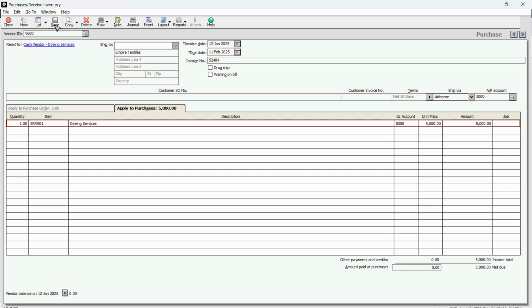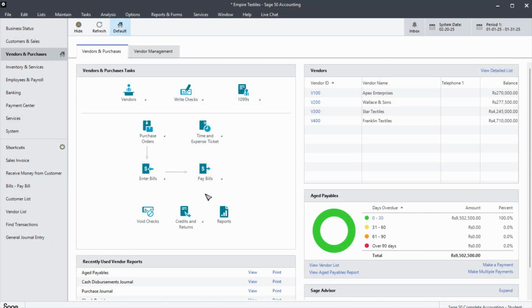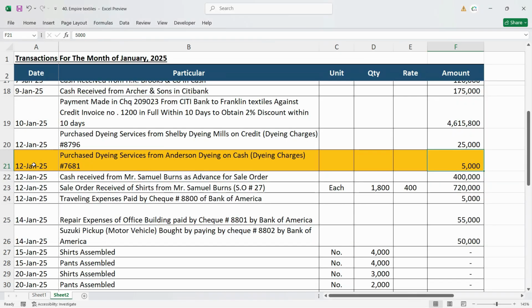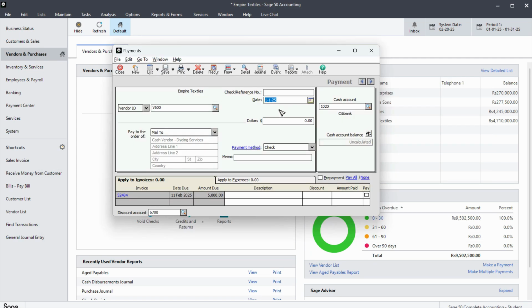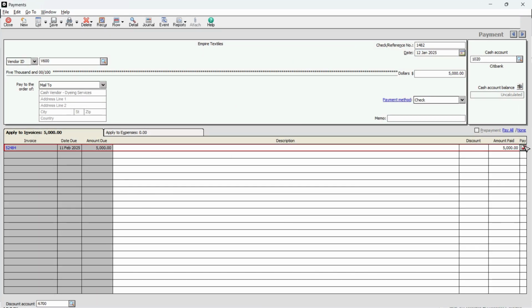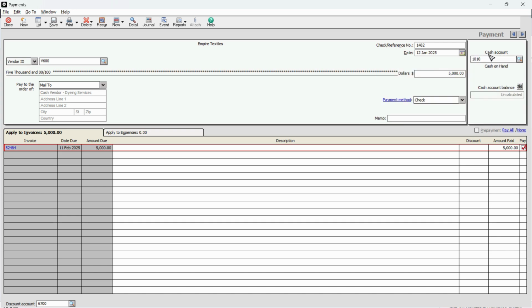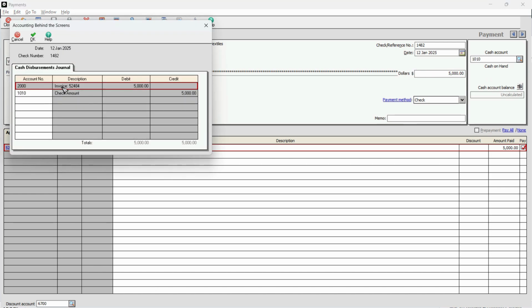As soon as we create this, click on save and immediately we go to payables, payable against that, choose that cash vendor, and then we put the same date, because at the same date when we created the invoice, we are paying for it as well. And this is the due amount. Click on pay because we are paying in full. So just check that. And we are paying by cash, right? So just choose cash from this area and we can check the journal entry.